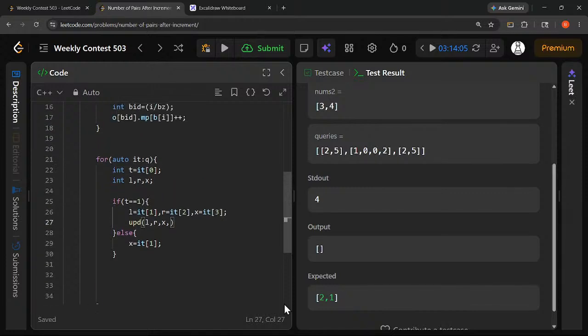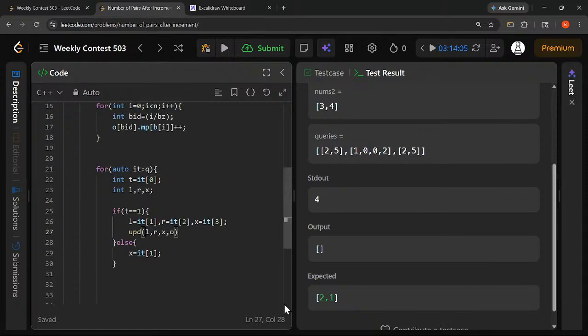We are also passing the object o, which contains the blocks. We need to update those frequencies. Next, we are querying it.